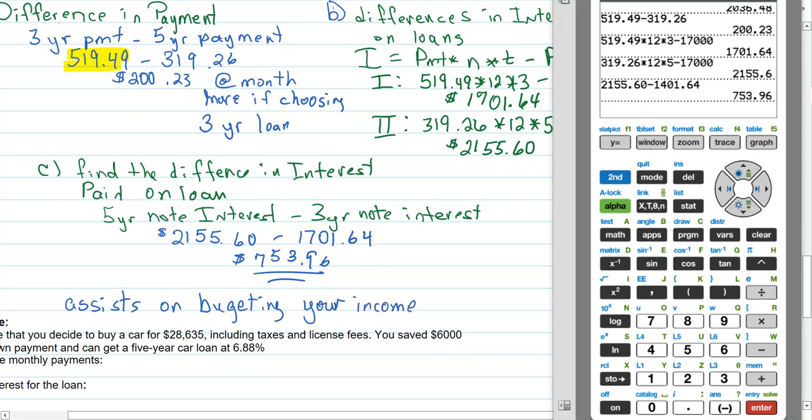This kind of mathematics gives you an edge on how you want to budget your income. Our choices aren't really, well in the beginning of your professional life it's difficult to just go for the one that saves you the most money, but it is important that you know you're spending more money at the end. I'm going to stop right here for the first part and I'll catch you with more examples on the second part. Thank you for listening.